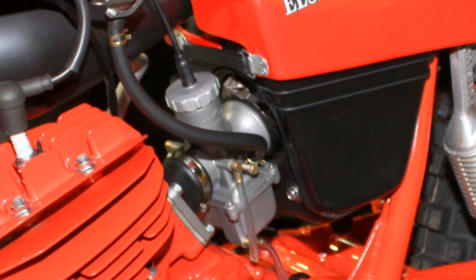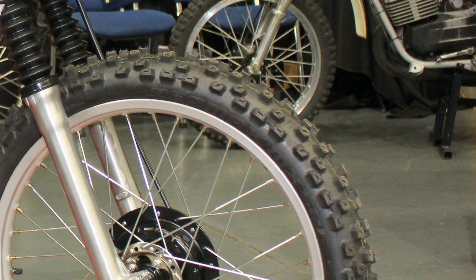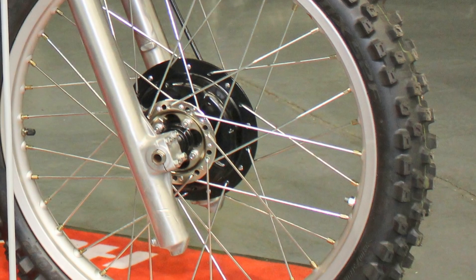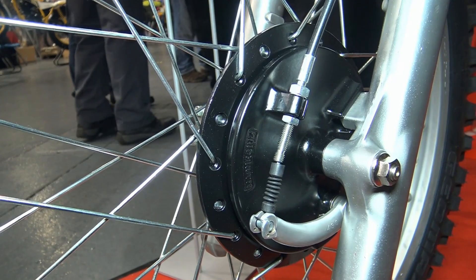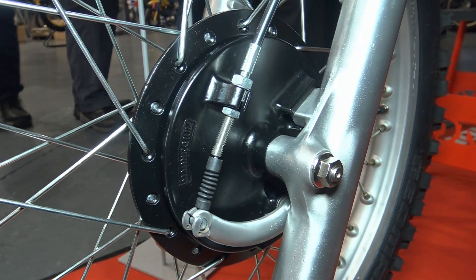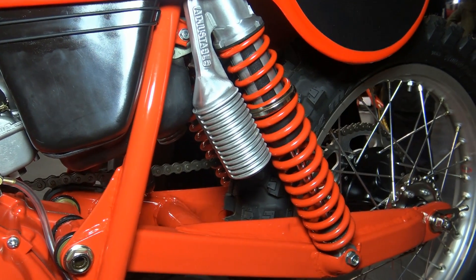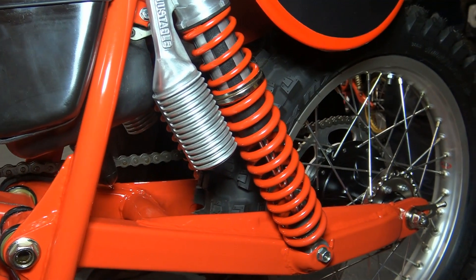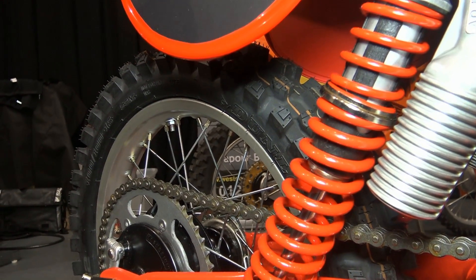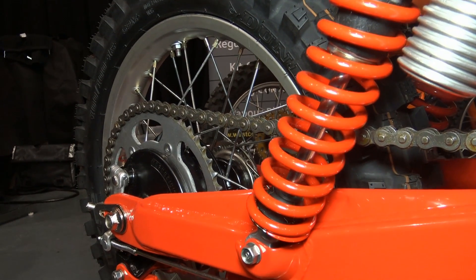Now previously we were talking about the frailties of this little machine. It's pretty fair to say that the 1979 Honda 125 had pretty poor suspension, although Honda did try to improve this department on the 1980 model. But this new suspension was okay but still not the best — these 37mm Showa forks offered air adjustability but a really punishing ride, and Suzuki and Yamaha had better suspensions on their bikes for 1980. Also in 1980, these Elsinores had remote reservoir piggyback units, which were considered quite trick in their day. Although they had 'adjustable' stamped on the shock bodies, in reality you could only have two settings — either hard or soft, with absolutely nothing in between.